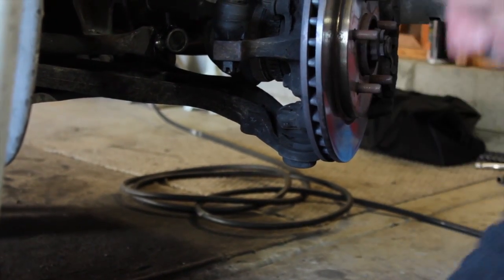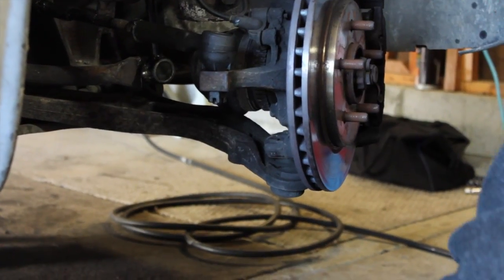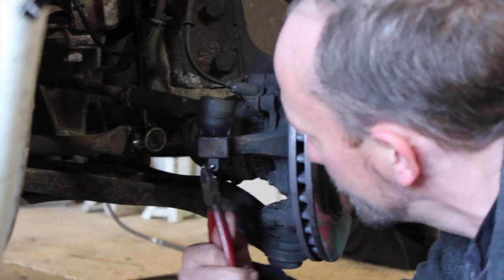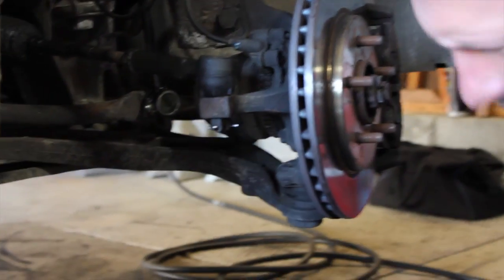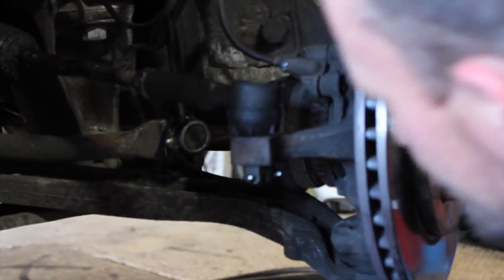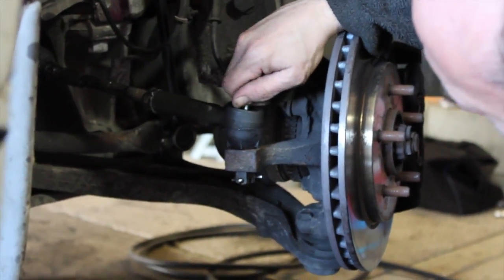Well, I might have to bump her one more time. Got the pin in the nut there. Now put the cotter key in there. Fold them over. Fold her down. And you're done. You can go ahead and tap those ends down just a little bit if you want. Make sure they're out of the way. That's it. Put your Zerk fitting in. Tighten it down. Add some grease.